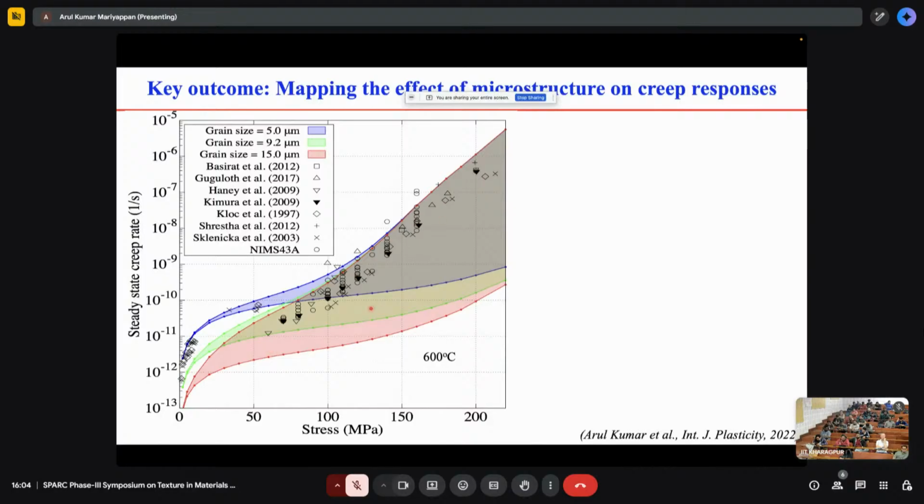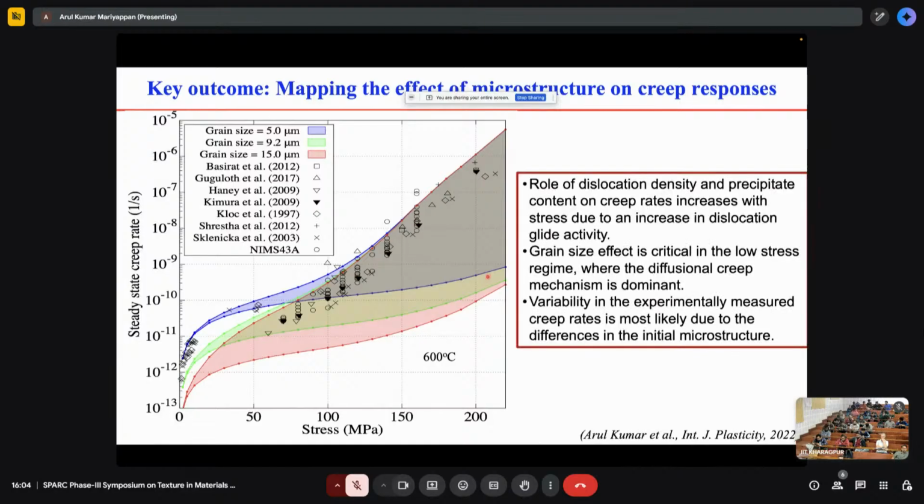If you see it, the creep rate predicted by the model is not a very narrow range. We have several orders of variation in creep rate as a function of the microstructures. Very often people go for material selection based on the performance they want. But what we are saying from this is that your creep rate can vary by several orders of magnitude by slightly changing your manufacturing process route.